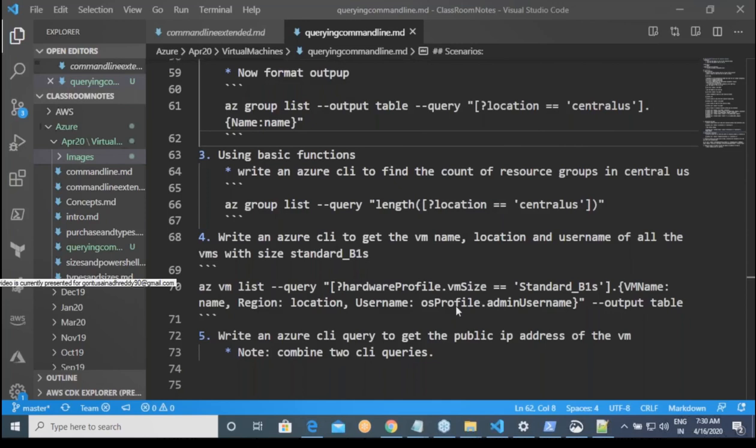Try to use az network public-ip show. Combine that with az vm list. Take the output of one command and pass it to the other command. Then I think you should be able to easily get it. So practice all of this. Do we need to learn Python to master this? No. If you know Python, you will understand the filters, projections, and all of that stuff because this is heavily inspired from there. That is especially for the square bracket stuff where I used colon, colon 2, colon, colon -1 and all of that stuff.